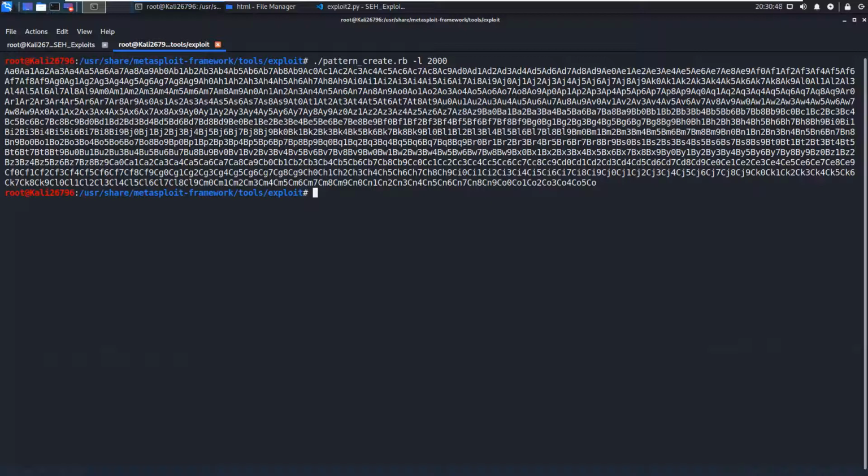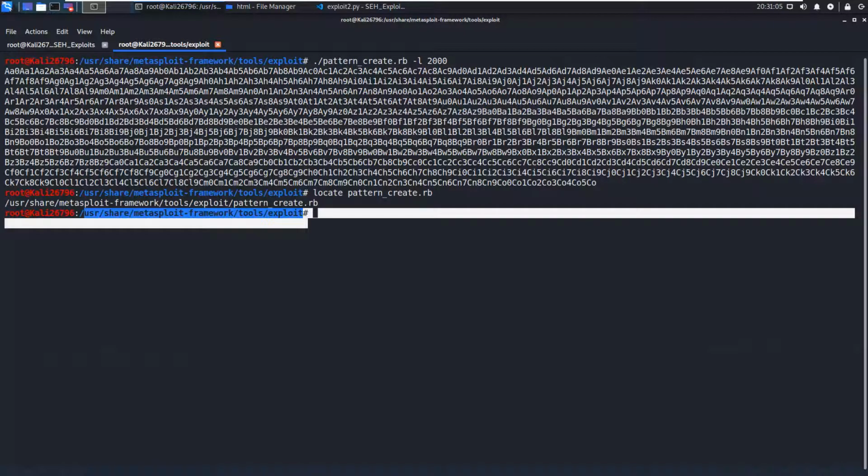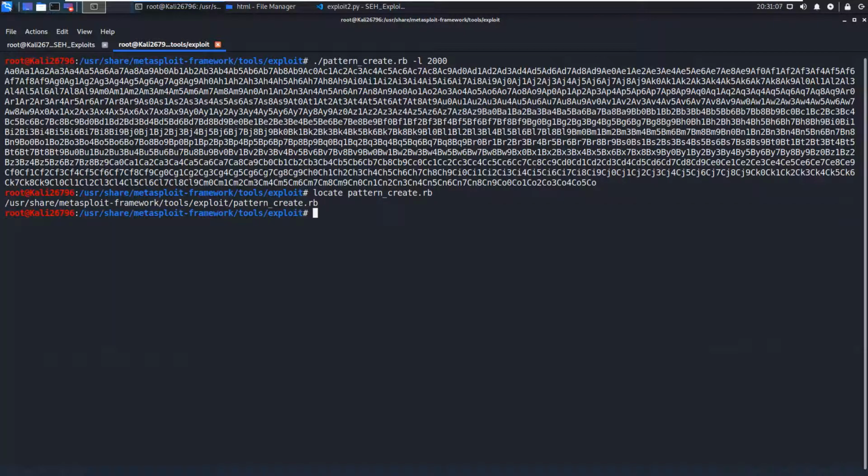Here it is, the usage pattern_create.rb. You can find the path to this pattern create file by just typing locate anywhere in the Kali terminal. It will give you the exact path where it is, and as you can see I am in the exact path where this Ruby script is. And this is my cyclic pattern.